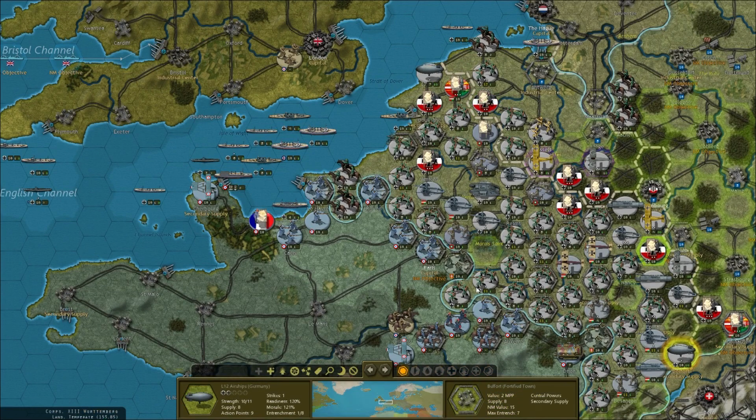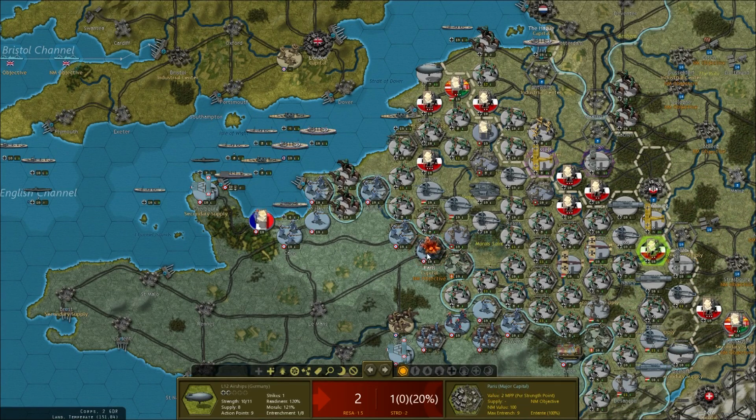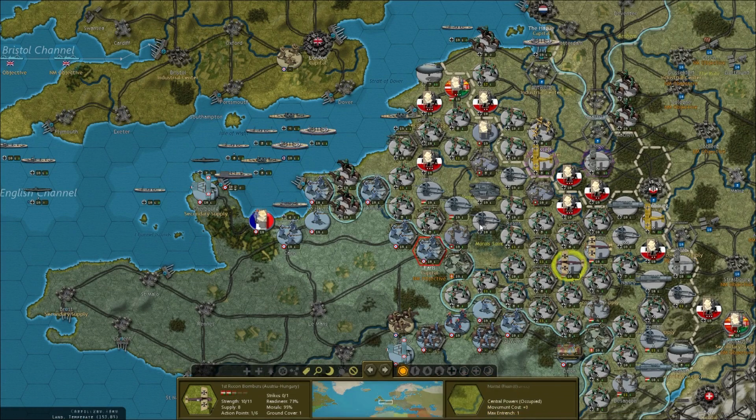Everything taking a bit of damage there. It is, all the way down there, look. And it is in range. It's going to take some damage, and there's no more escorts, so we can safely send in our recon plane now. So our artillery should do some serious damage.